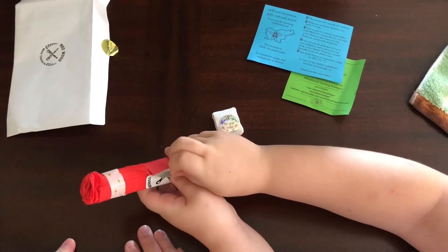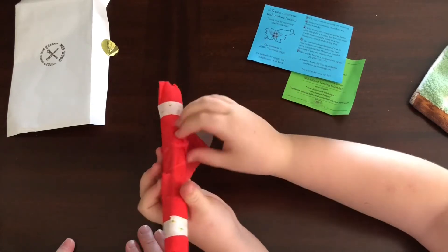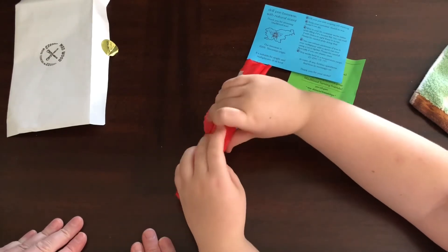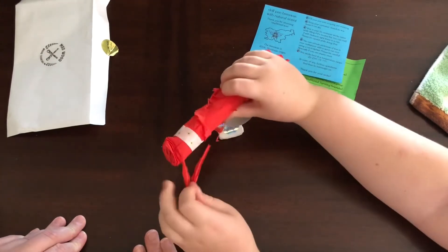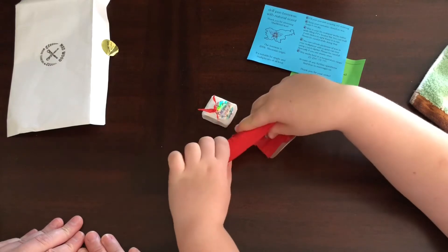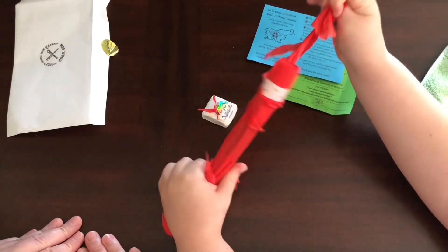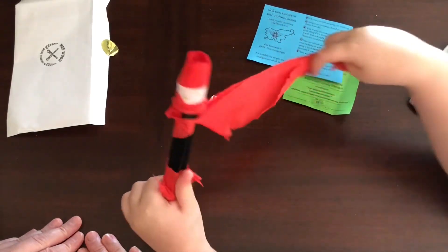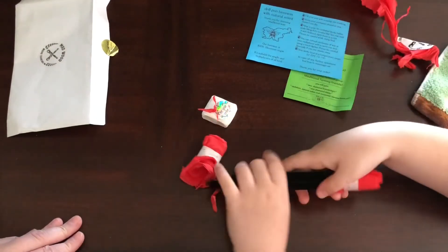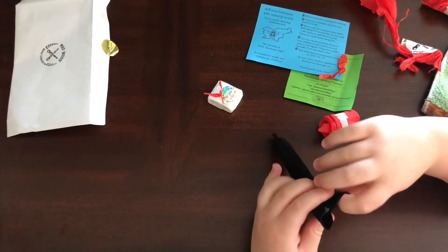Okay, open it however you wish — trying not to rip it. We don't need to keep that part of it. I can already tell it's going to be cool. She made three of these; each one was a little bit different, and this was the one that I bought. It looks like it comes in a black velvet pouch — that's pretty cool!